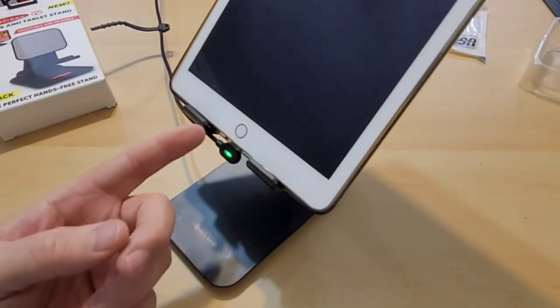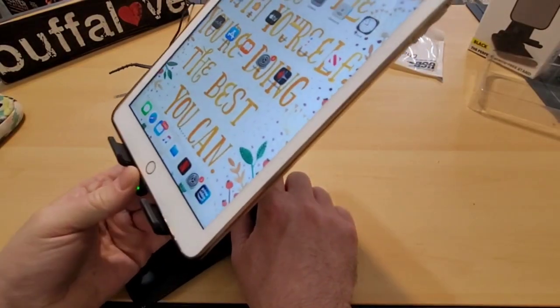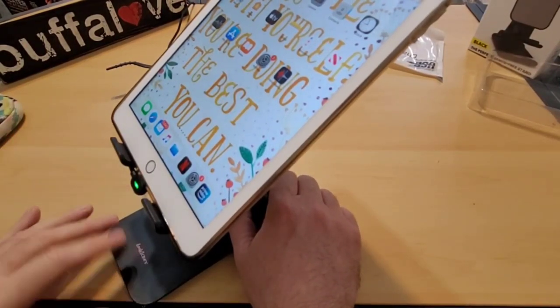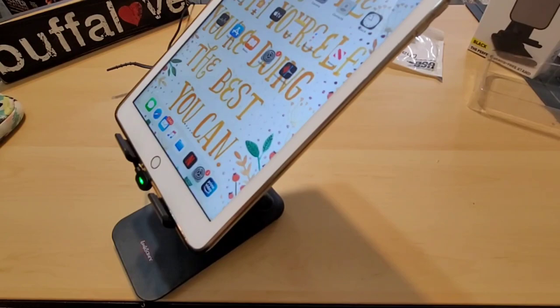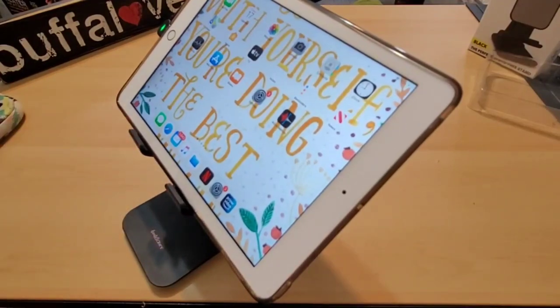Now let's get right back to reviewing this phone and tablet stand. I like how at the bottom there is a cutout between the two holders where you can fit a charger, so it can still charge while sitting in the stand — that is very convenient. I really like the adjustability of the different levels, and every time you set it, it seems to be holding solid. I will say, however, it does seem a bit wobbly if you touch it. But I guess you're just leaving it sit there, so you probably won't touch it. It is pretty cool in portrait mode, but honestly I like it better in landscape mode, and realistically if you're watching videos, this is probably how you'll leave it.